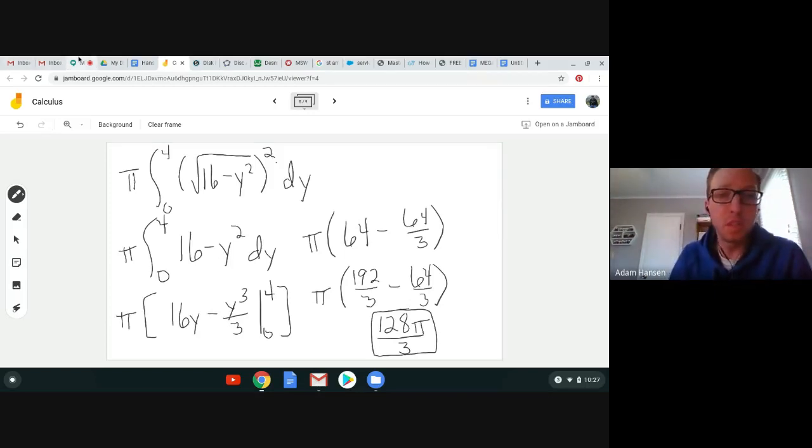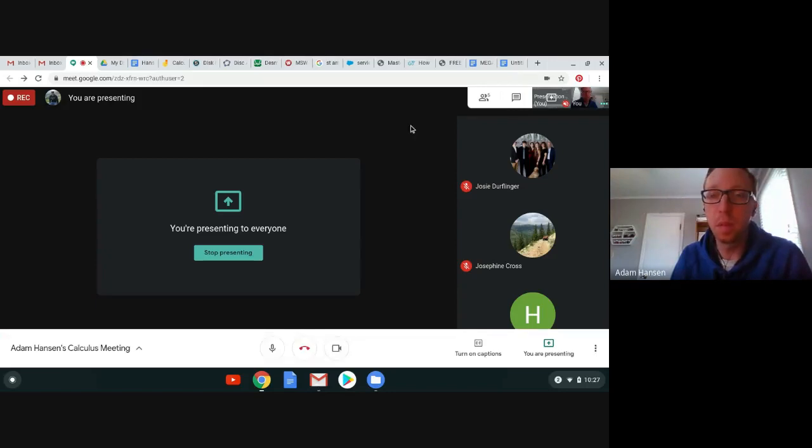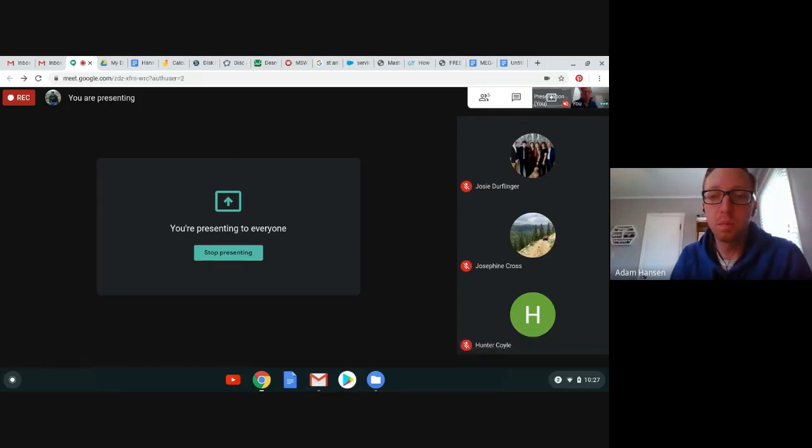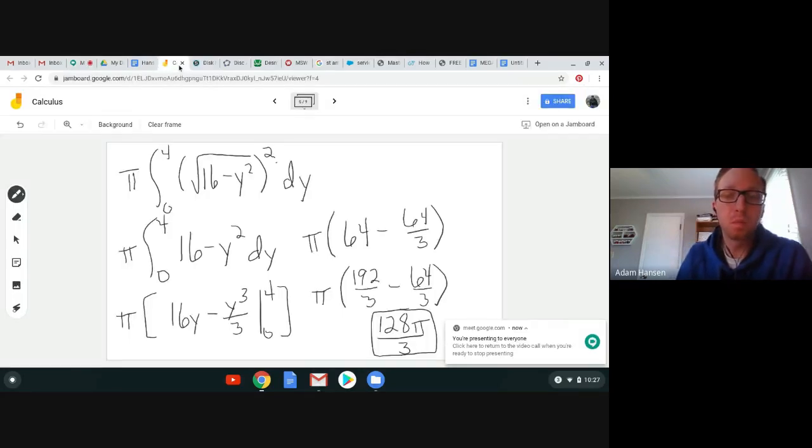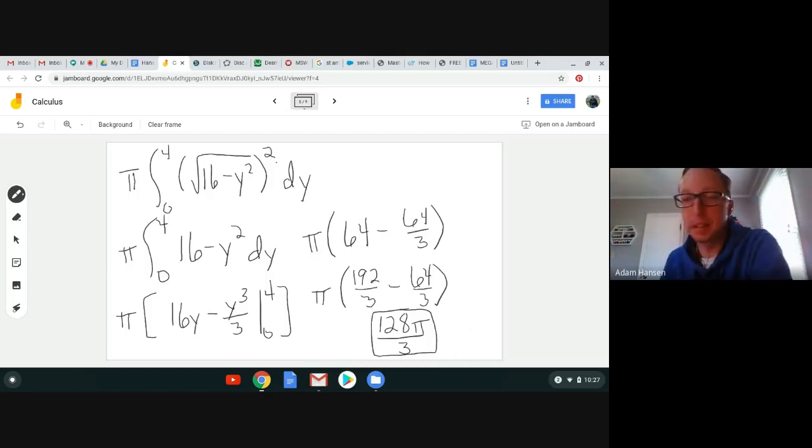Questions so far, guys? Please let me know if you have anything that I can help you with. Is anything not making sense? This one's a bit more difficult because we had to do a dy definite integral rather than dx. I had to do that because I was rotating around the y-axis, a vertical axis of revolution, as opposed to the x-axis, a horizontal. If there's nothing, I did have one more I'd like to look at this morning.